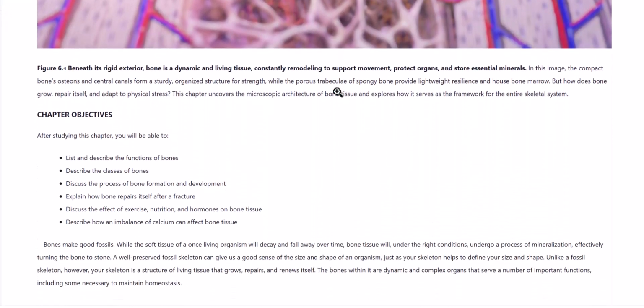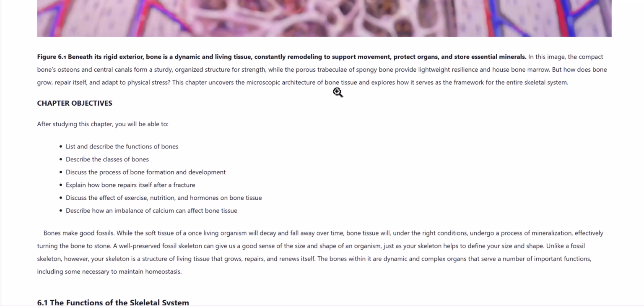So bone, right? And the skeletal system. This represents our second body system that we've looked at in this course. We, of course, looked at the integumentary system. Now we're looking at the skeletal system, and we will soon be looking at joint structures and then the muscular system upcoming. In this chapter, we're going to be focusing on learning not so much about naming the bones.